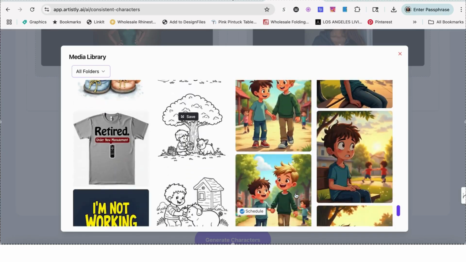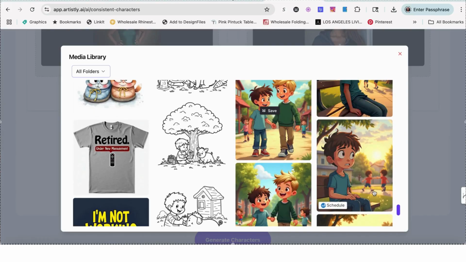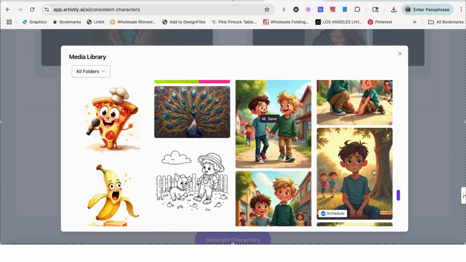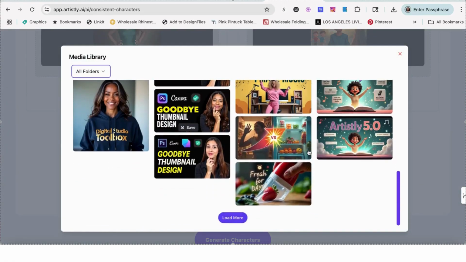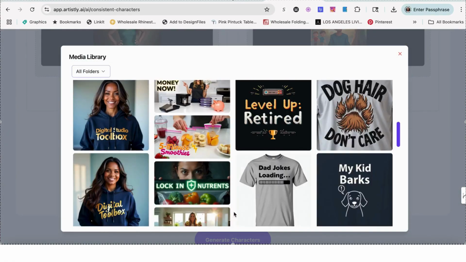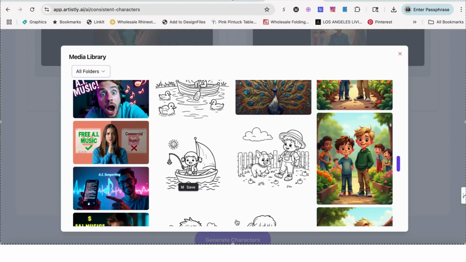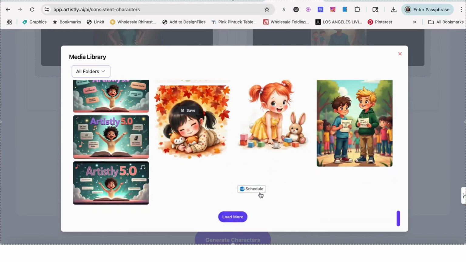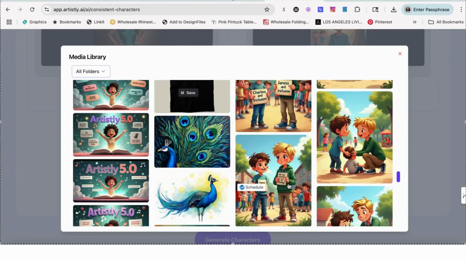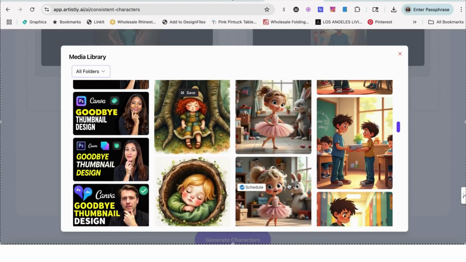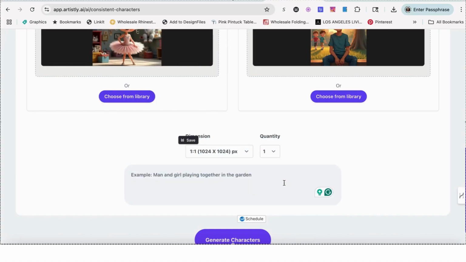I'm going to use this little guy here, and I'm going to choose a different one, and I'm going to use the little girl that was in the ballerina outfit. Okay, she should be up here. Here she is. Look how cute. We're going to do that one.